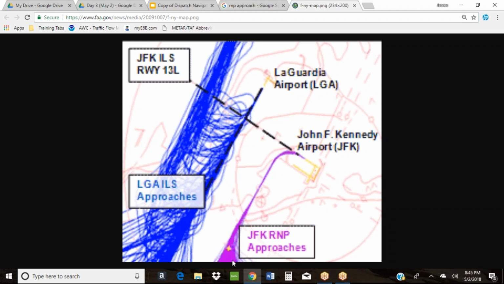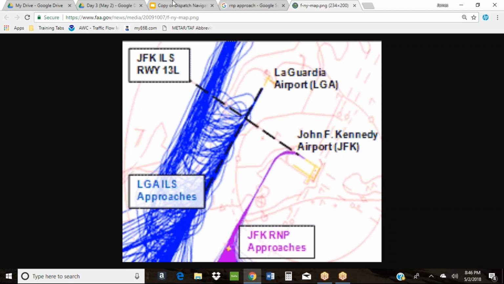When we talk about RNP, the aircraft is already going to do it by itself. So everything is streamlined, and you can see the approach into that airport. Much more streamlined, much more efficient, and much less intervention with air traffic control.